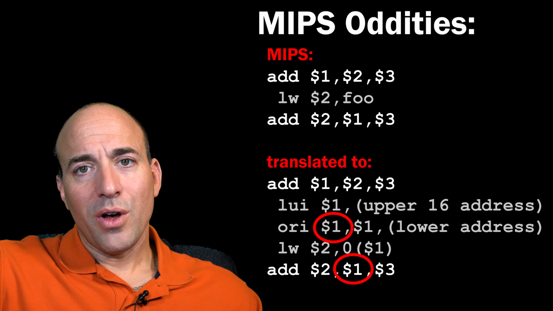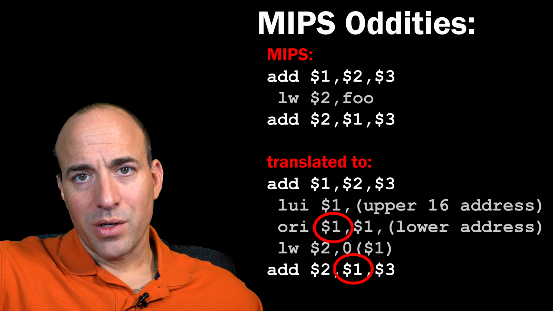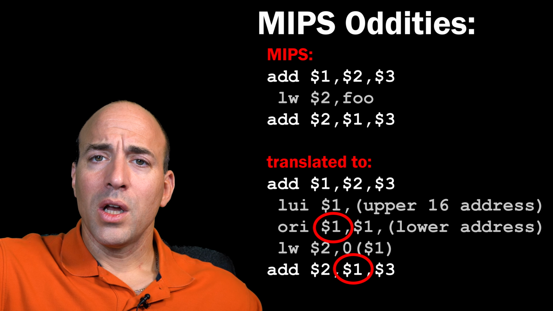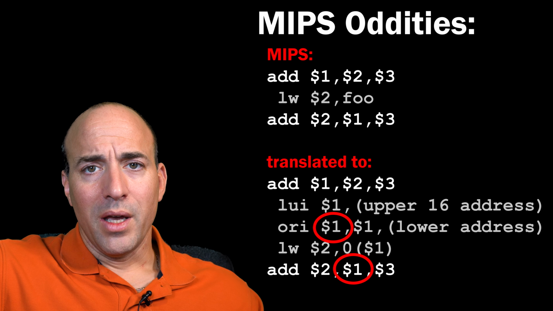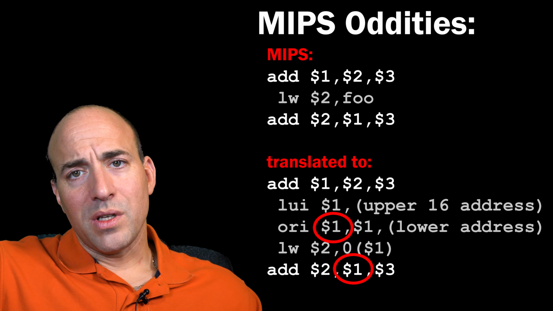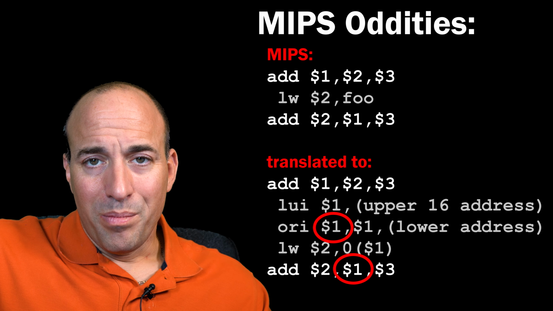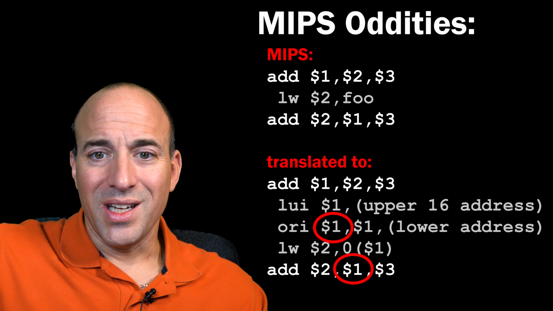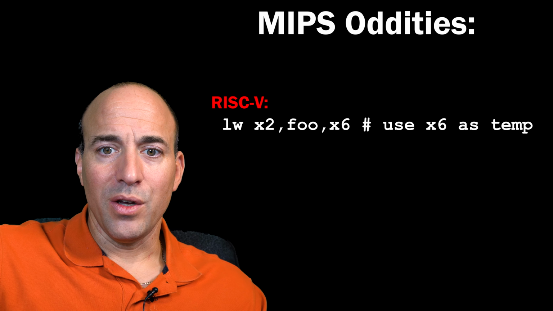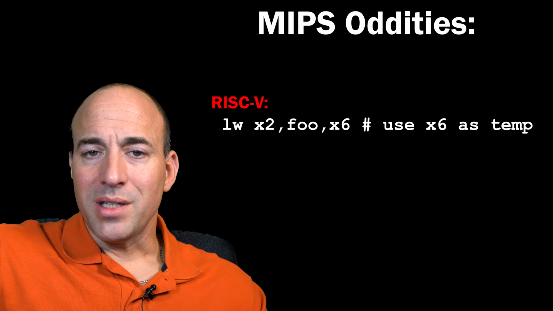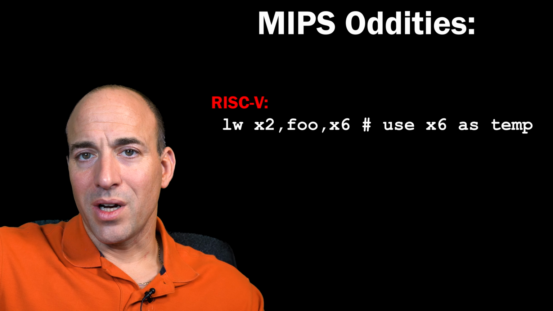The MIPS assembler, at least all the ones I used, always uses register 1 as a temporary value when expanding pseudo instructions. So for example, if you use a load or a store and you used a symbolic target, then it would use register 1 to load the base register for the load and store. And sometimes this caused errors if the programmer was using register 1 before the pseudo instruction was expanded in the code. But RISC-V allows the programmer to explicitly provide the temporary register value, although to be fair, this is something implemented in the assembler instead of the hardware, but it's still, I believe, written into the RISC-V instruction set.